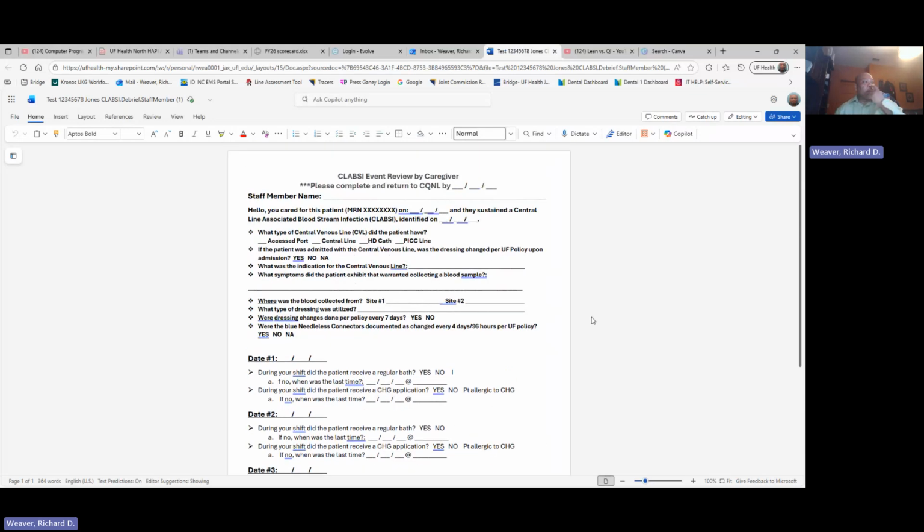All right, and everybody who was invited to review this document should be able to see what's going on. And as I said, they can actually enter data from anywhere as long as they have access to their UF Health email.